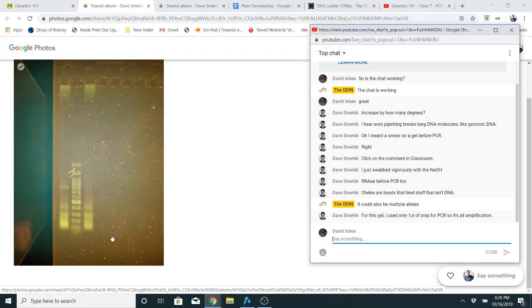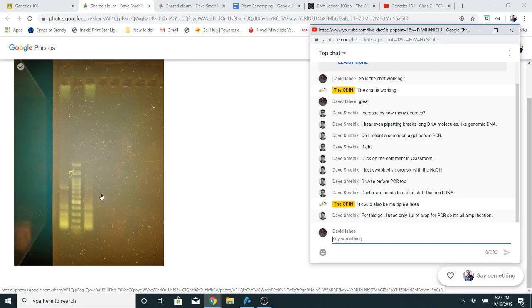So what I would do is run this reaction again at a higher annealing temperature. Whatever temperature you tried, I would raise it by 3, and then run it again and see what it looks like on the gel. Hopefully you get down to just 1 of these bands or just 2 of these bands. But even if you see 2, that doesn't necessarily mean that it's a problem.